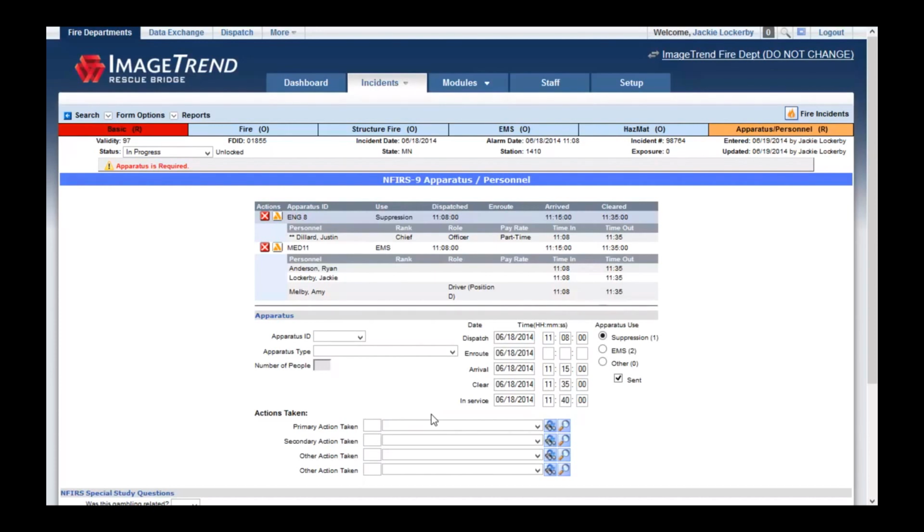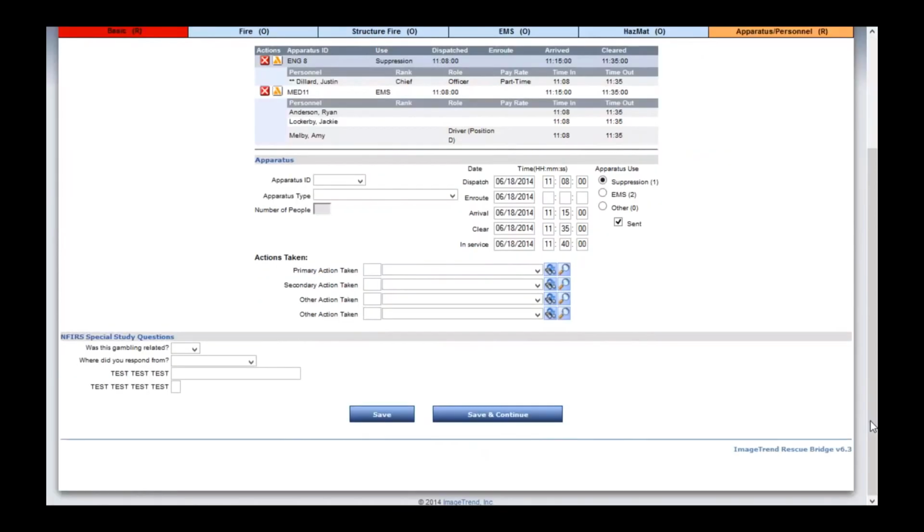Now that I have this information filled out, note that there's one more very important step that often gets forgotten. When you're done with this tab, you also need to click the Save button at the bottom of the page. That first Save Apparatus button added information to the grid, and it opened the page up for more records, but it didn't save the form itself. If you just jump to another tab without saving here, all the information in this tab will disappear.